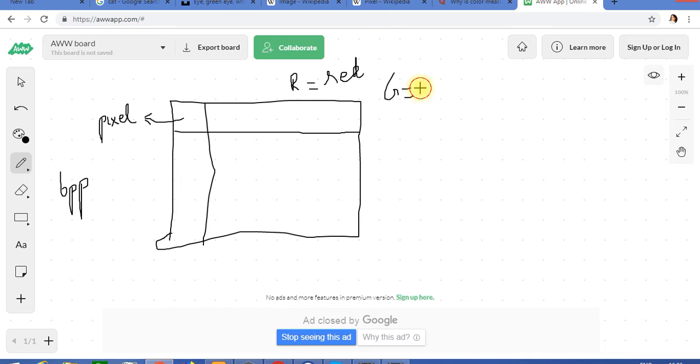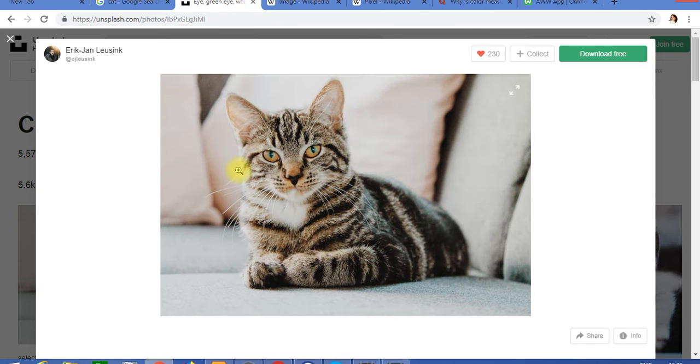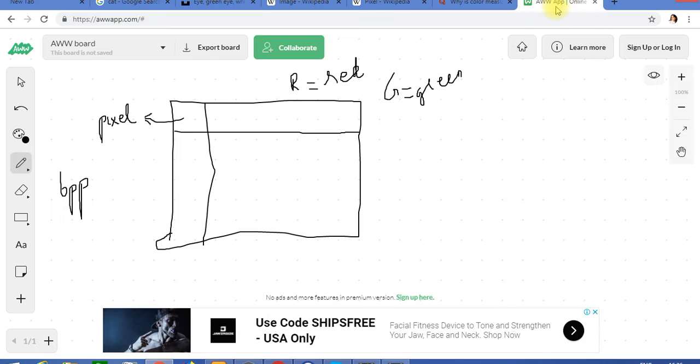Now, we just don't have three colors in the image. As you can see, the cat itself, it's a brownish cat, and you can see that. Now, where does this come from? The different color schemes, they come from bits per pixel, and bits per pixel decides how many colors can be rendered on the screen.